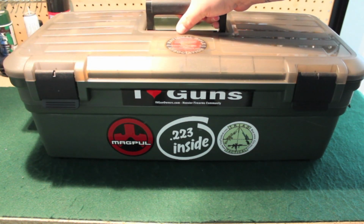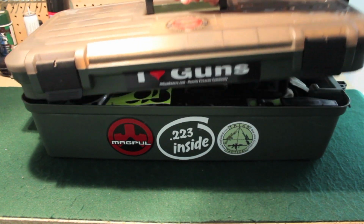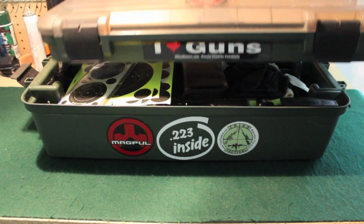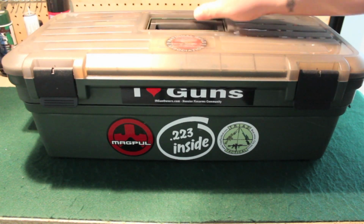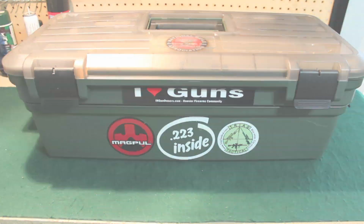Go ahead and show you real quick. There's two sections of this, a top and a bottom section. This top lifts up, and then there's a bottom section. So we'll go through the top section first, and then we'll get into what's in the bottom section. So stick around, and I'll be right back.